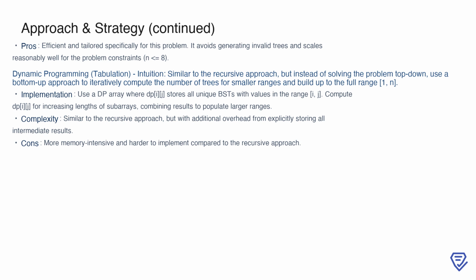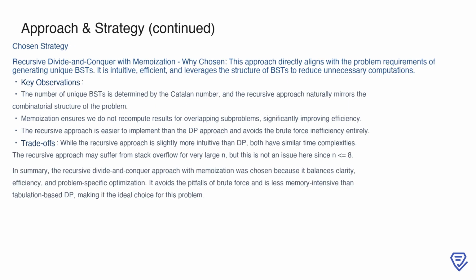While this approach has similar time complexity to the recursive method, it comes with its own trade-offs. It is more memory-intensive since we explicitly store all intermediate results, and the implementation is generally more complex. As a result, while dynamic programming is a valid alternative, it may not be the most practical choice for this specific problem. Ultimately, we chose the recursive divide-and-conquer approach with memoization as the optimal strategy.